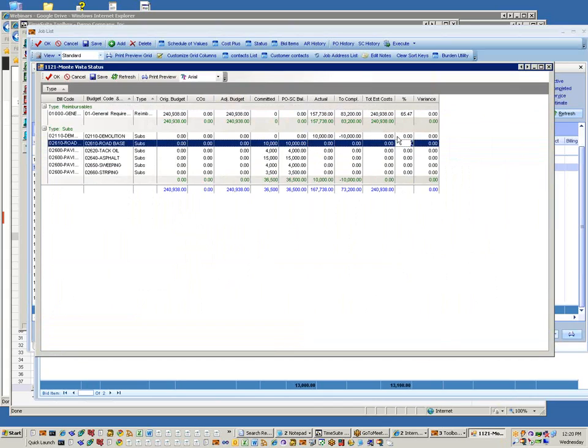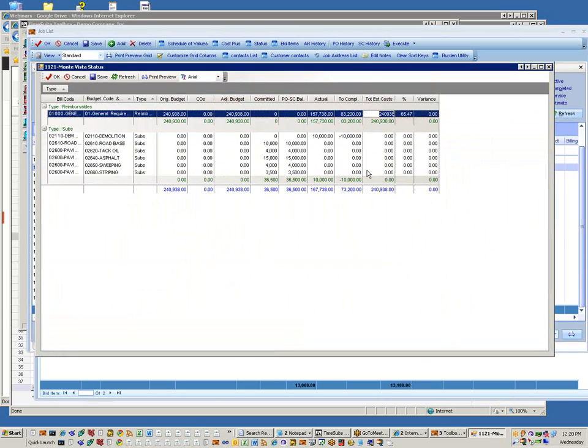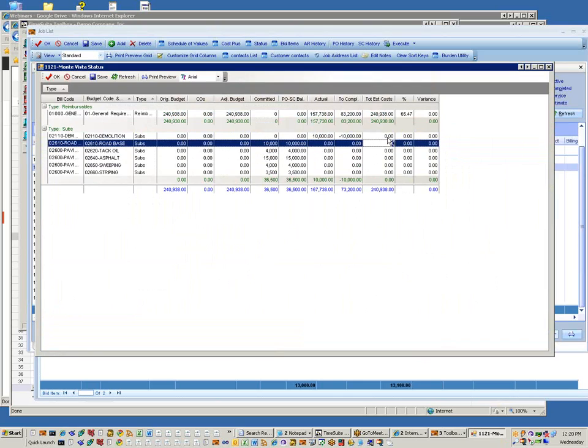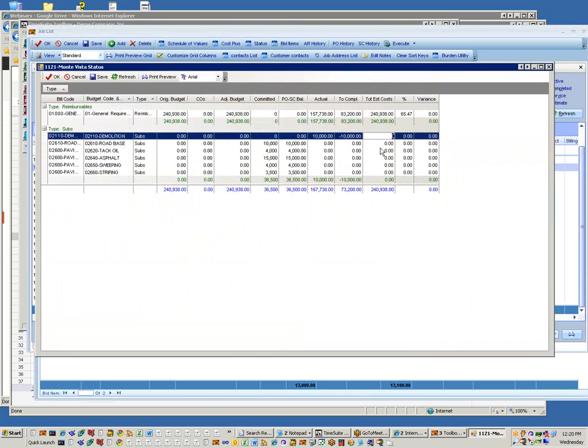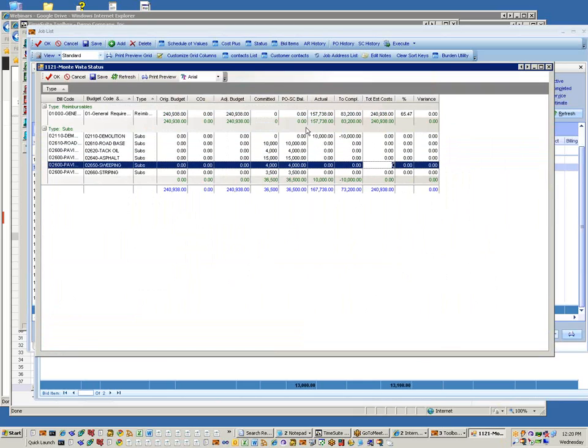But you can see that on the status grid, you can project your profitability in your projects, and this ties right into your summary contracts for your over-under billings. But here's your budget information, and then your commitments, and then actual, and then to complete. You should really never be changing your adjusted budget to do your over-under billings. You should be changing your job status, which is just a level beyond the budget, so you preserve your budgets.